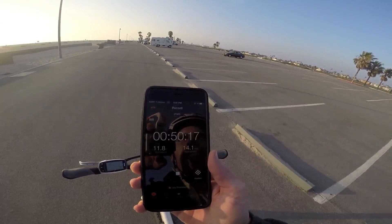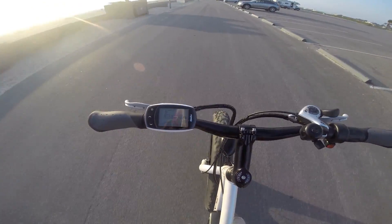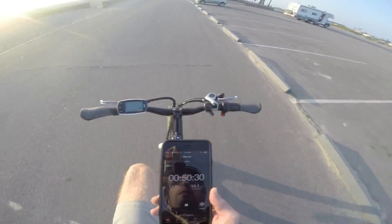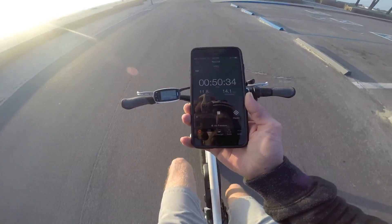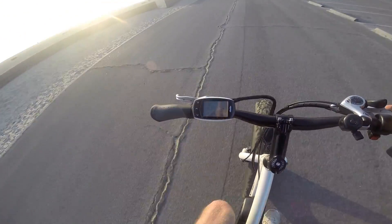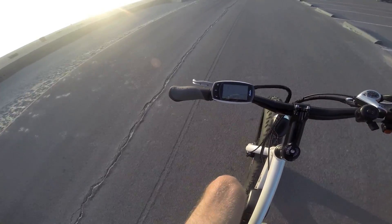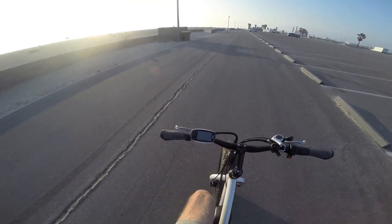We're at about 50 minutes of movement on Strava time, and that's not including the initial beach stuff around the parking lot. We're at 11.8 miles and I'm feeling the battery start to go. I still show two bars but it's throbbing — the current is going from one bar up to five. We're really starting to lose power. I'm going to use twist throttle but the speed is down, the current is down. It's not good to take your battery all the way to zero — electric cars balance the battery to keep it from fully discharging, and this bike may have some battery protection too. Normally right about now I'd stop and charge it back up, but I'm going to keep going just to see our maximum distance.